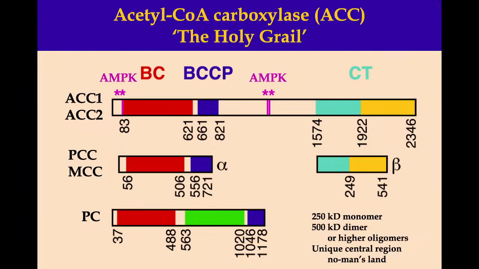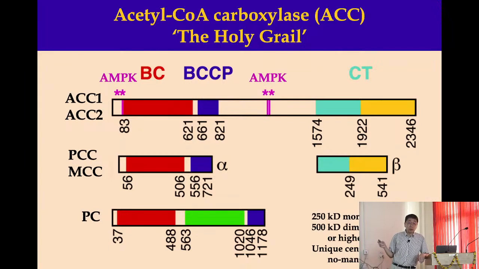In addition, I mentioned earlier AMPK regulates both enzymes at the same time by phosphorylating them. So AMPK puts the phosphate here and the phosphate here. Neither is in the conserved region of the enzyme. So you can imagine, how does putting a phosphate here inhibit the enzyme? More importantly, how can you put the phosphate in the middle of nowhere? How does that inhibit the enzyme? No idea. So we need the structure of the holoenzyme.